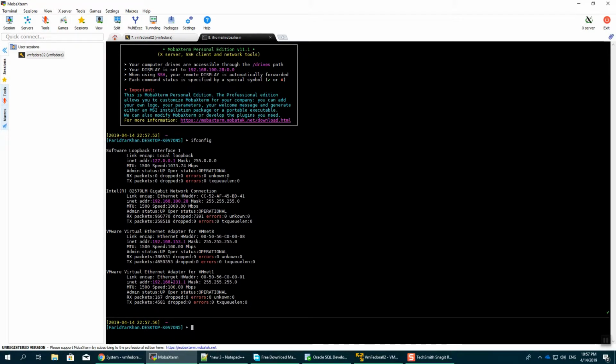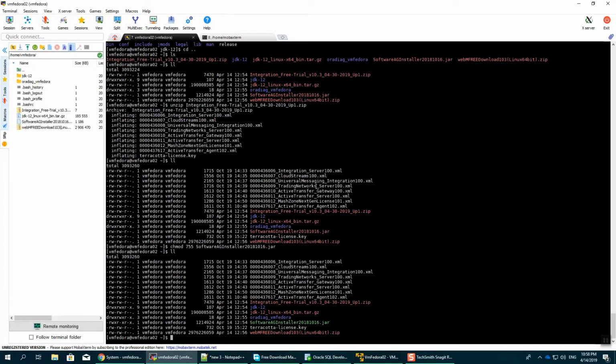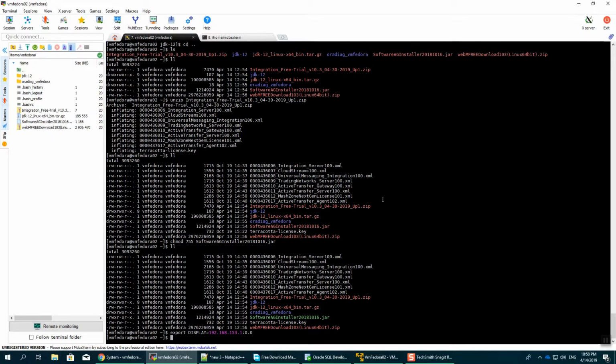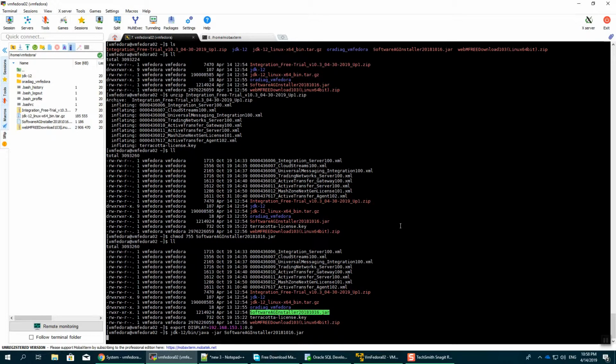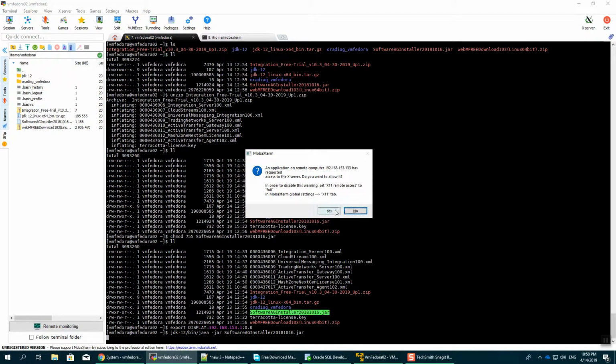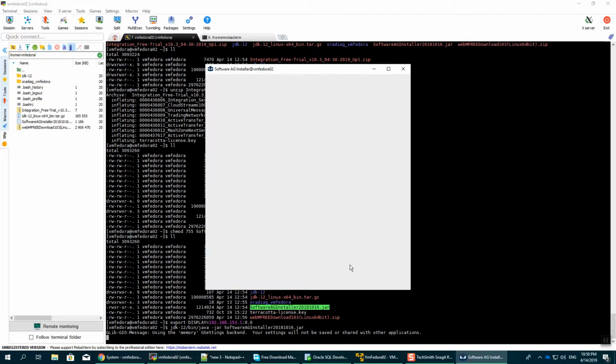Use this IP, which is associated with the same IP subnet 153, for a display export. So type this command: export DISPLAY=this:0.0. Right, now you can run jdk 12 bin java -jar, and it should prompt you like this, and it should start like this.